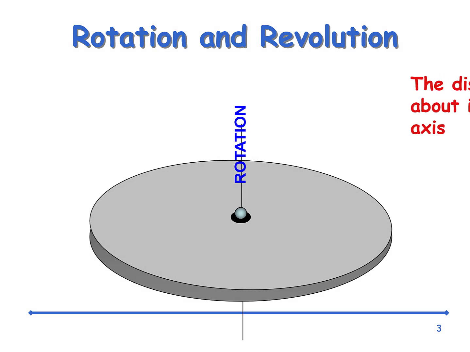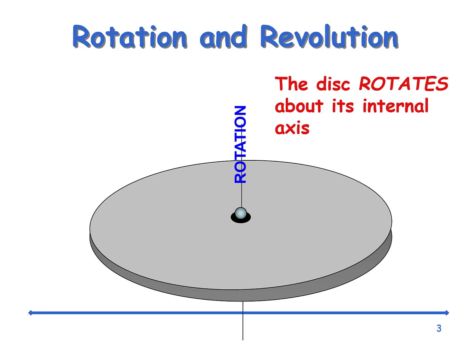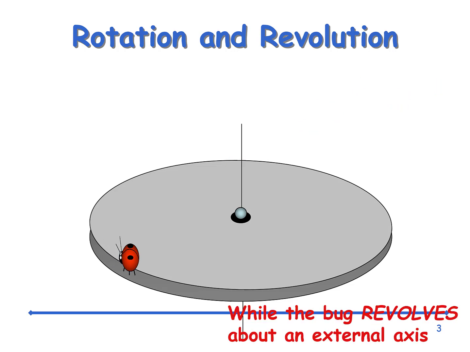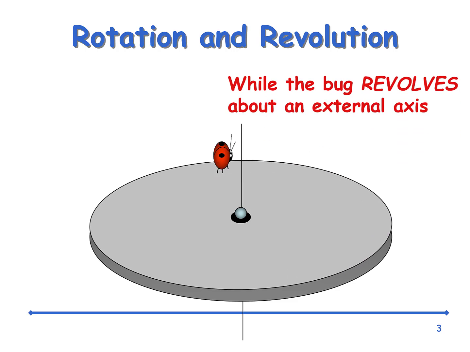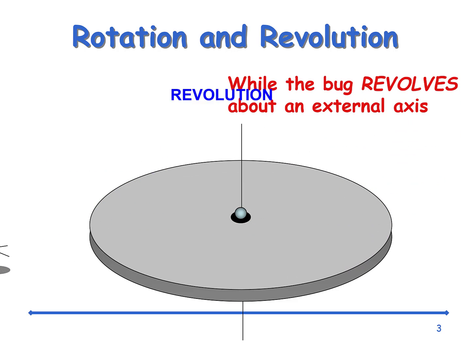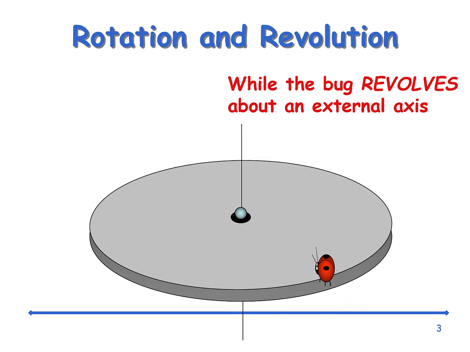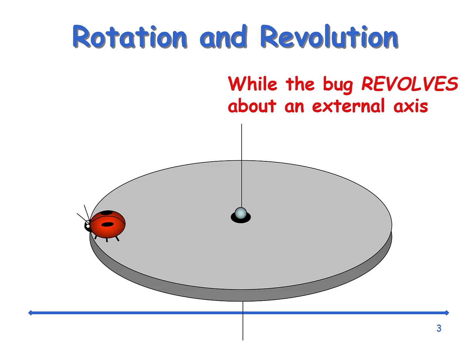So I've got an example here. This disc is rotating about its axis because that axis goes through the disc that's rotating. So you'd say that disc is rotating. But this ladybug that's sitting on the outside of the disc, it is turning around in a circle, but it is revolving about the axis because, again, that line of that axis of rotation is not going through that ladybug. So that's why we call that a revolution instead of a rotation.